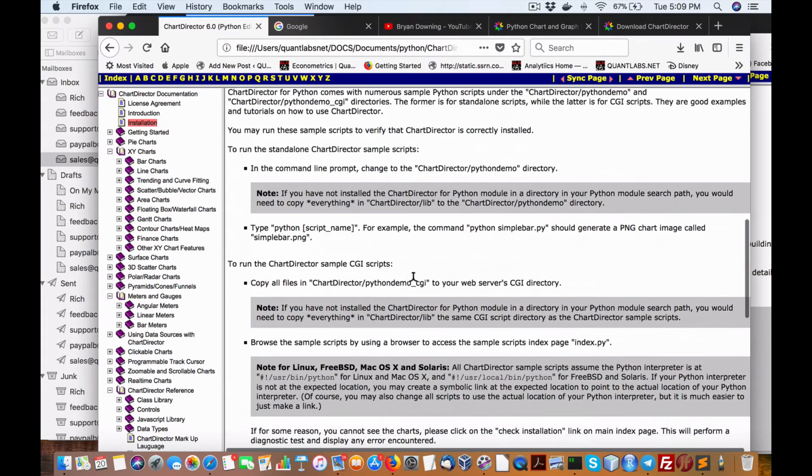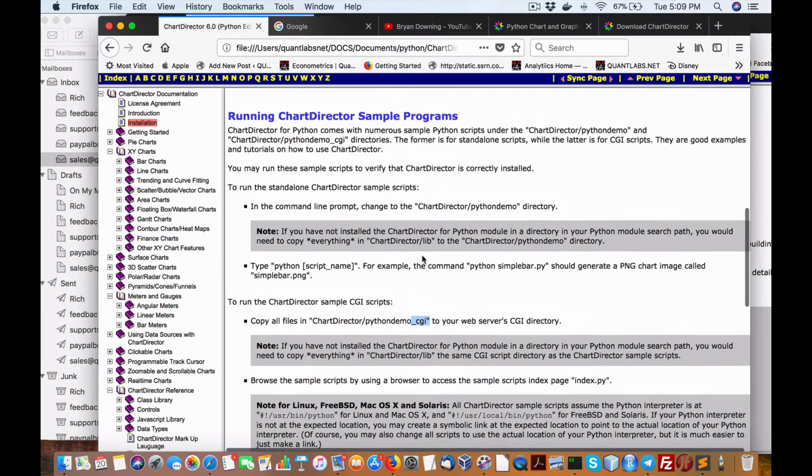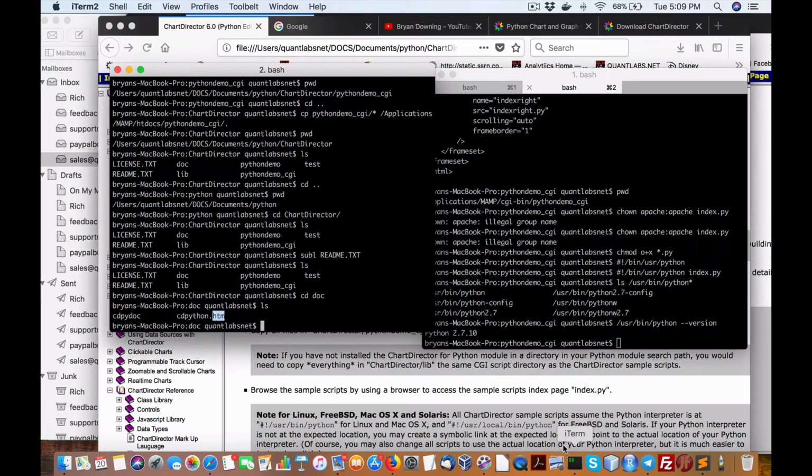Now, there's two versions. There's the CGI to run it in a web server. As I said, I'm not going to go down that path. Then there's straight up Python, running the Python interpreter off the command line. So this is what we'll stick with.